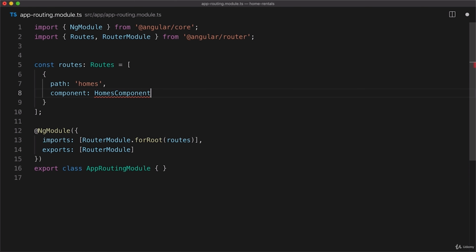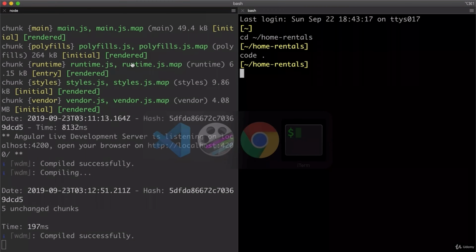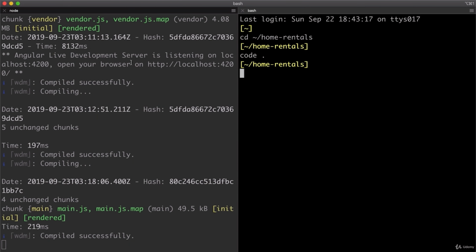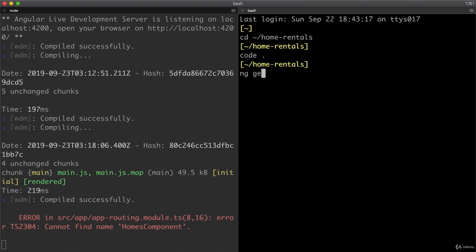And since homes component doesn't exist yet, let's go to the terminal and generate it using ngCLI command, that is ng generate component, and then the name of the component, homes. And I'll add a flag for skipping generating the tests since we don't need them.